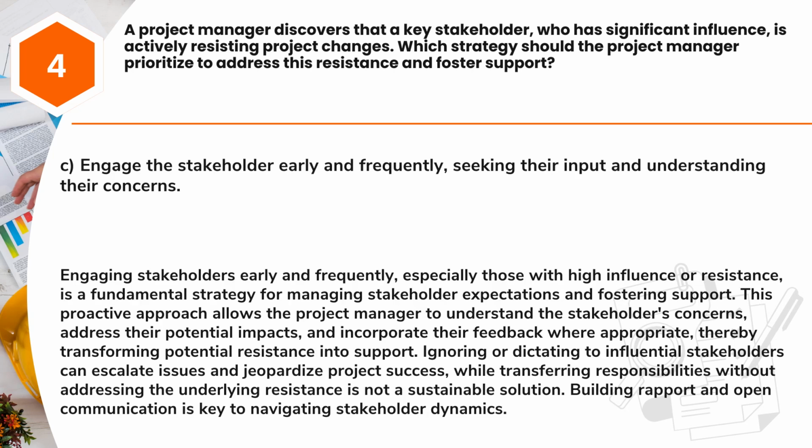Answer: C. Engage the stakeholder early and frequently, seeking their input and understanding their concerns. Engaging stakeholders early and frequently, especially those with high influence or resistance, is a fundamental strategy for managing stakeholder expectations and fostering support. This proactive approach allows the project manager to understand the stakeholders' concerns, address their potential impacts, and incorporate their feedback where appropriate, thereby transforming potential resistance into support.